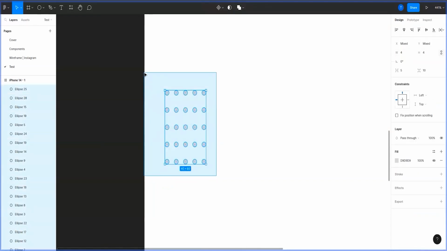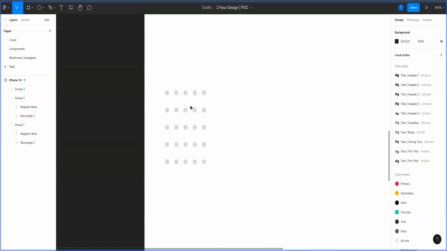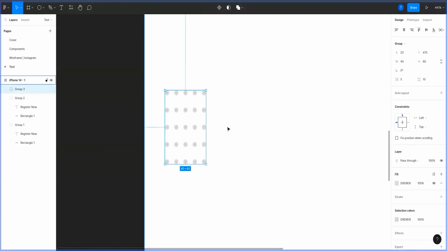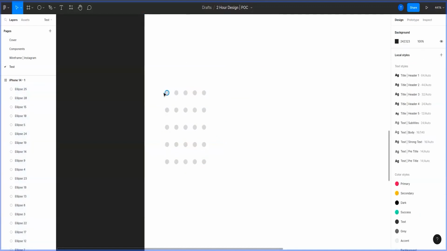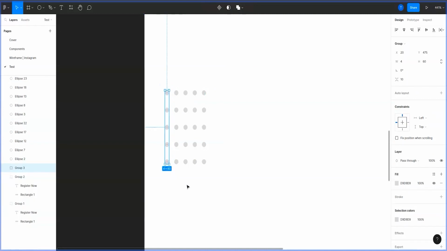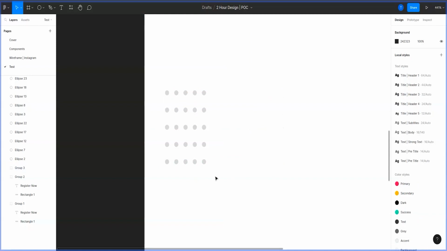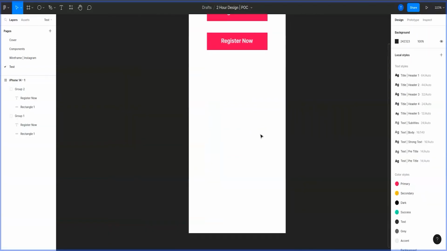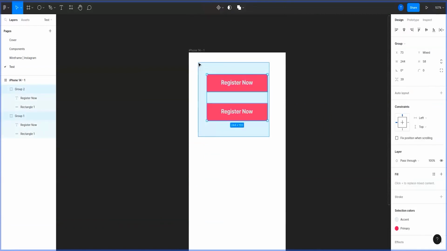If you want to take it out completely, Control G will group it together. You can move it around. If you want a single row or single column that you can move around, then you do Control D, Control G again, and you move it around. So that's what you do, right? That's how you can reuse your work, basically. That's what it does.